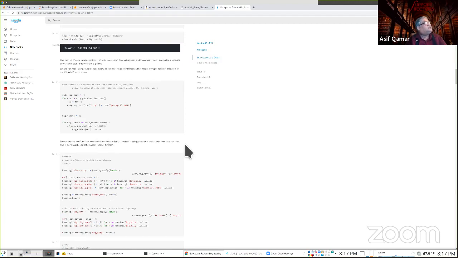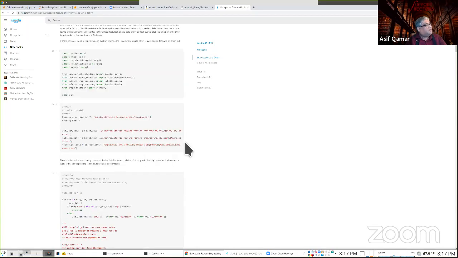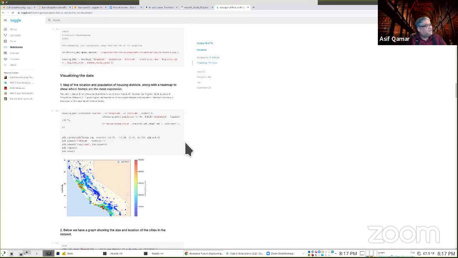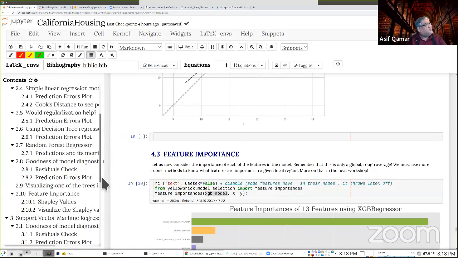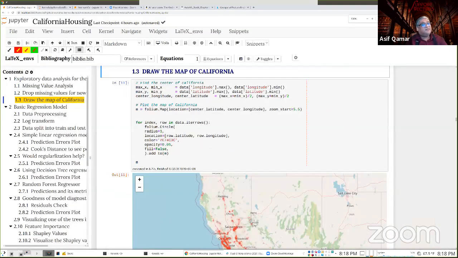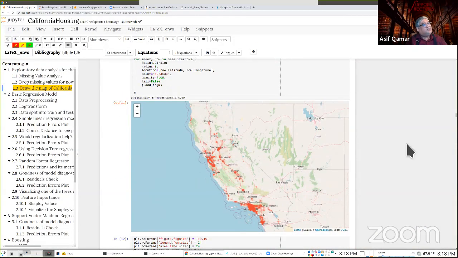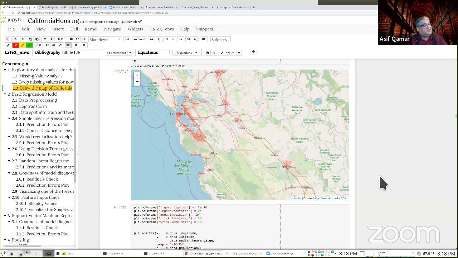Is it the California data set or which data set is it? Geospatial feature engineering on the California data, right? Okay. We'll come to know when we visualize the data. Yeah. So he's visualizing the data. Let's see, how did we do for visualization? Did we do visualization? Do you guys remember, guys? Were we careful enough to do visualization? Here it is. So we have a visualization. In fact, we have an interactive visualization.